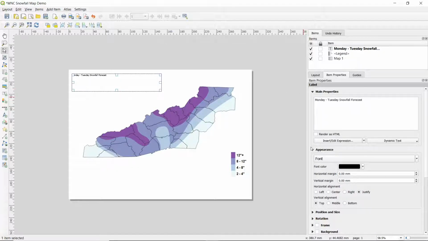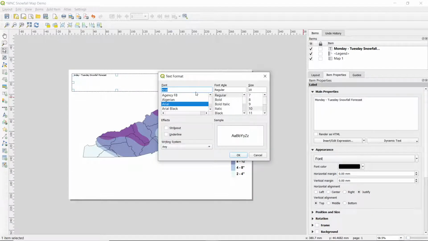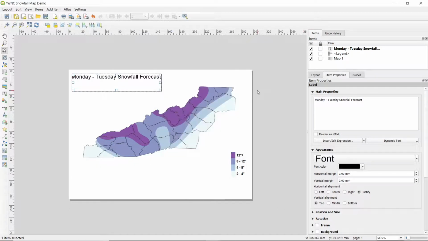Once again, you can change your font under the appearance tab. This time, select font, and I'm going to change it to Arial. And I will keep this as a regular font style, but make it size 25, sure. It just barely fits in. If it doesn't fit in and looks like that, you can drag your edges around to make it fit. But just make it however you want.